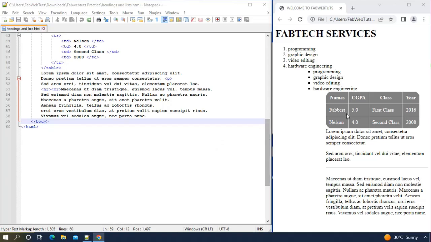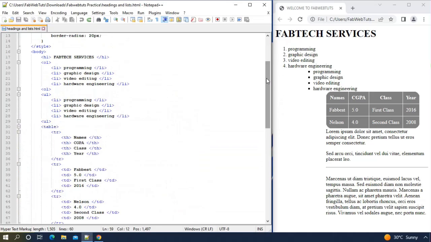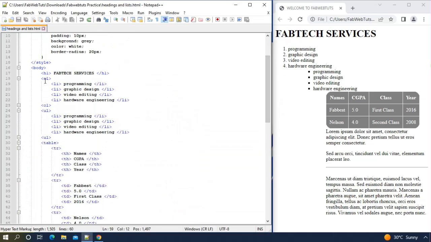Okay, but before we start properly, let's fix an error I discovered from our previous tutorial. If you look at the document flow, the document is slanting to the right, so it's not supposed to be so. It's supposed to be aligned by the left right here. This is because there's an error in our ordered and unordered list. You can see we opened the ordered list here and we didn't close it, and also we opened the unordered list here and we did not close it here as well. So this is what we're going to do.